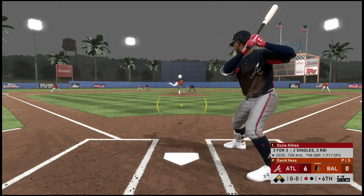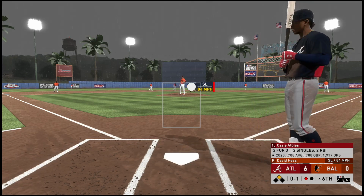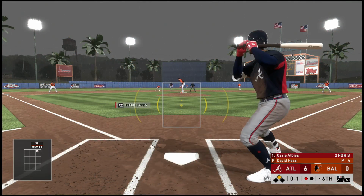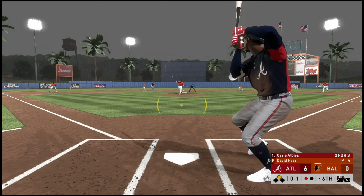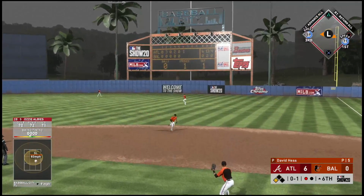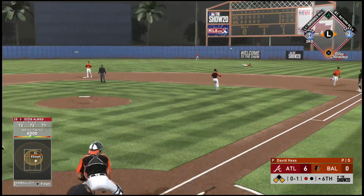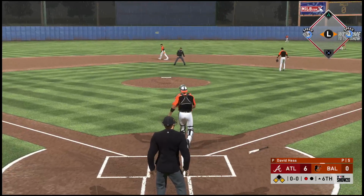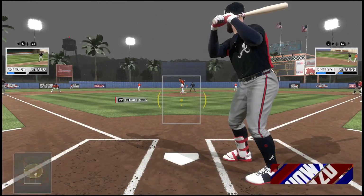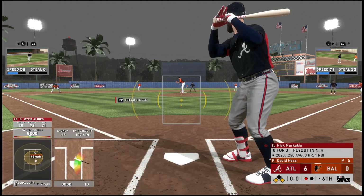At the plate now, Ozzie Albies, as he'll take a look at a slider here that finds the zone for strike 1. So far, 2 for 3 in this one. Smoke toward the hole, and that's through into right field for a base hit. And the runner from second will stay put at third, so there are runners at the corners now with one away. Up next for Atlanta, the right fielder.